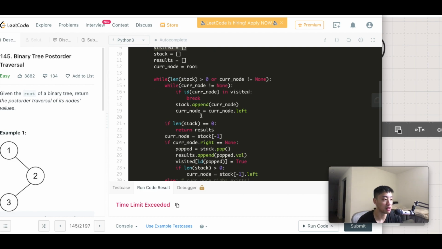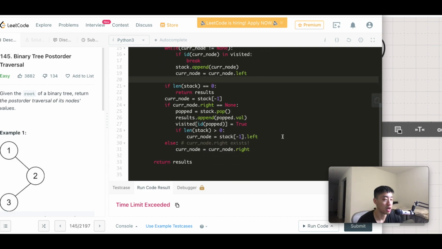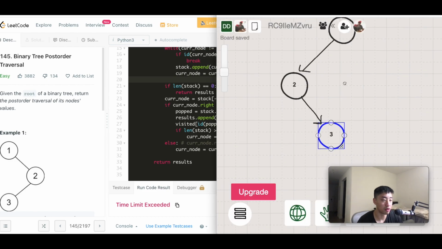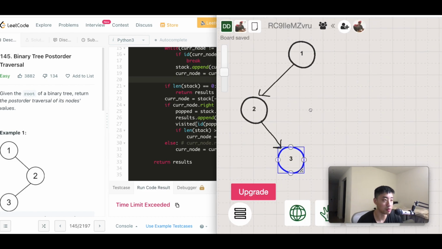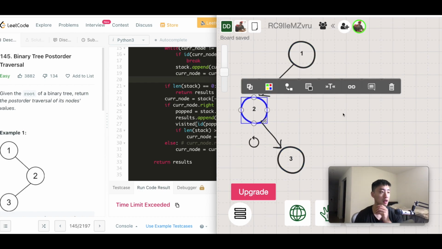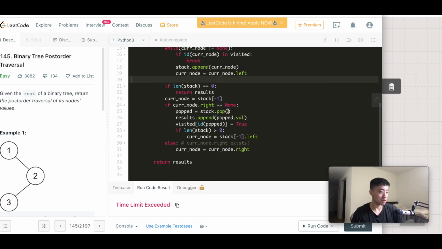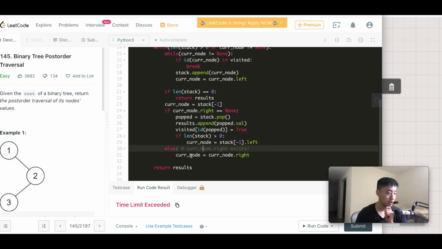I wonder if the same thing is happening again here somewhere. So let's go back to the graph. I'm a very visual person, so it helps to look through things. So, okay. If we set current node.right.